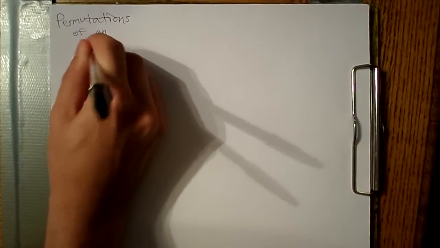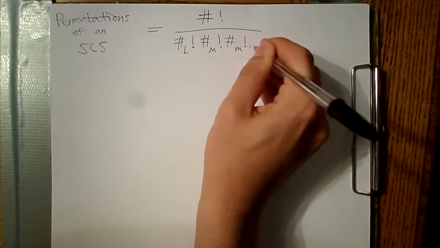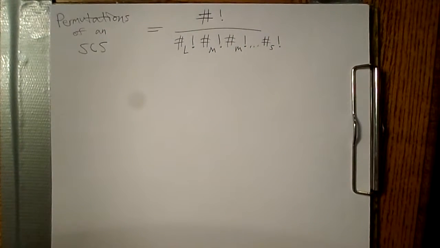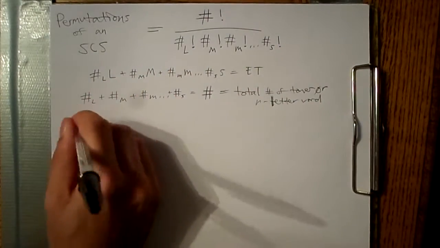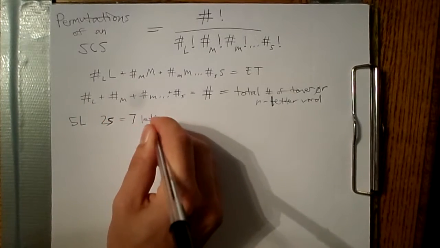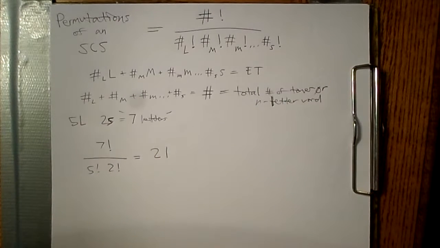The total number of L's, M's, and S's, which I call number of tones, is at the top as a factorial, and the number of each term is a factorial at the bottom. This is the act of dividing out repetitions. It's like 5L2S is a 7-letter or 7-tone word, and we can divide out the 5 and the 2 because those letters are the same. We're getting rid of redundancy. Also, another fun note, L and S can be any size or switch places among the coefficients. 5L2S and 2L5S have exactly the same permutations, normal orders, and prime forms. It's the coefficients that are important.